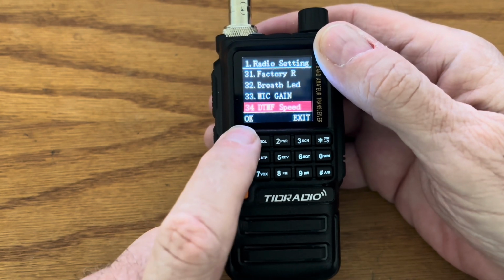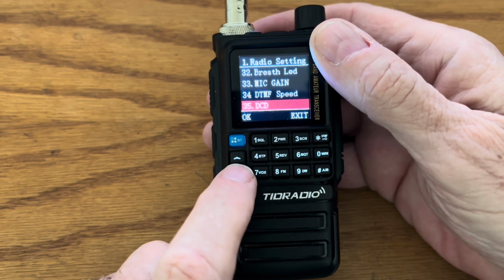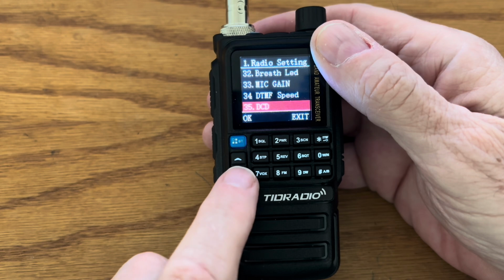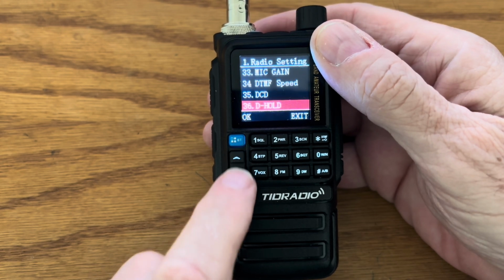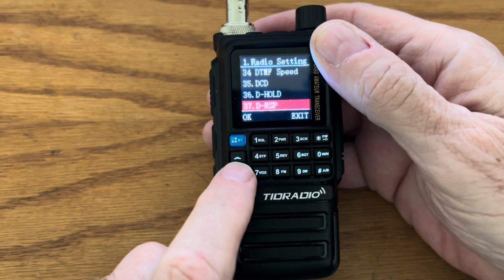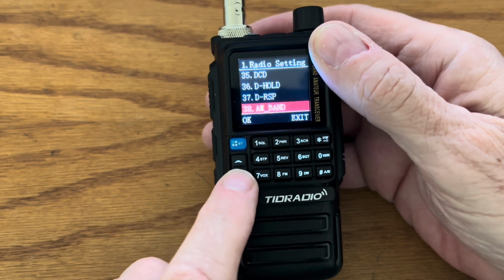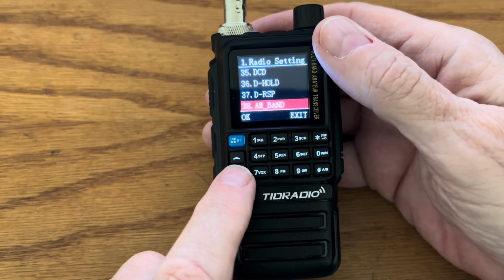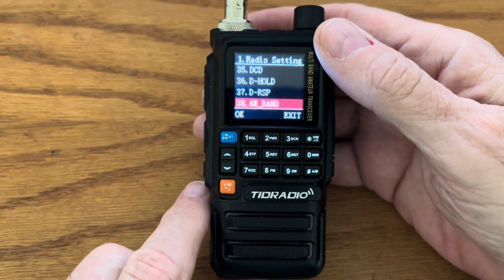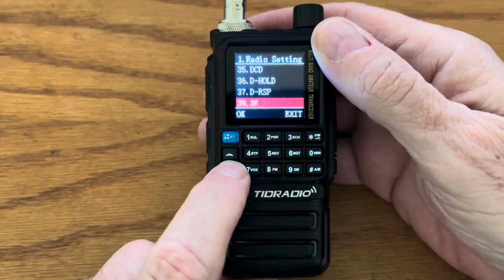The DTMF speed, I always leave it at the shortest. And the DCD, on or off, never use it, so I always leave it off. Your D hold, same thing, leave it off. Your D response, always leave it at null. Your AM band. Now, if you want to receive air band channels, then you have to turn this AM band on. You get it on and off.